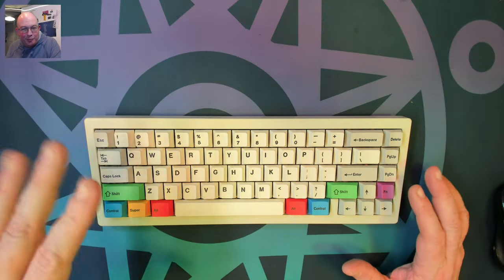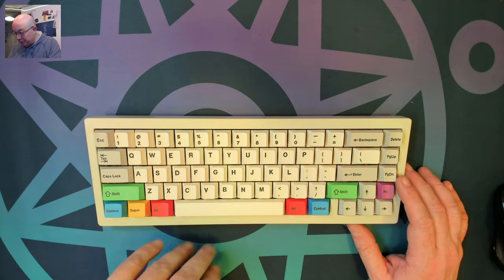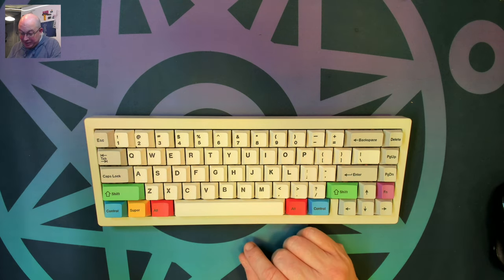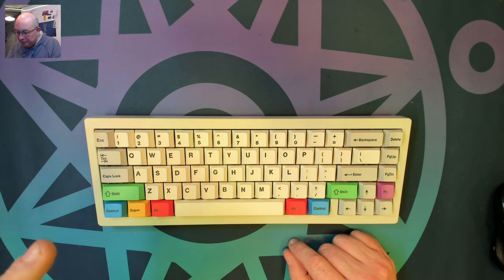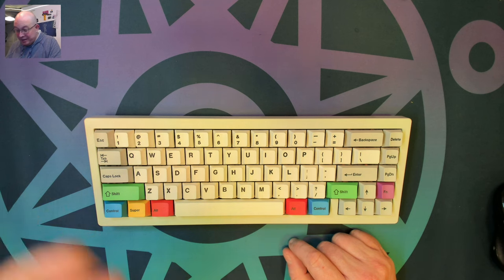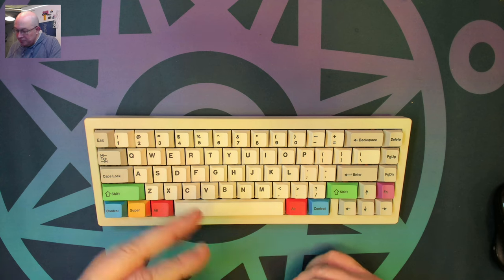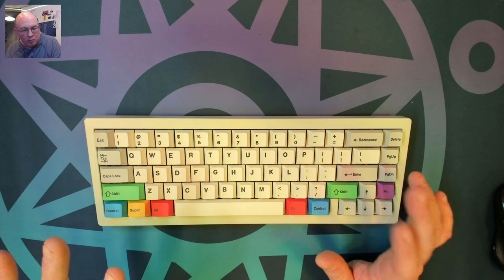So here we are with the fully built TG67 V3, a lovely 65%. I've got to say, it is really nice how it sounds stock. It's more of a muted type of sound. But again, I guess I've gotten so used to so many keyboards coming with PET, IXPE, different mods already that make them louder. Sometimes somebody just wants a quiet keyboard, not a silent keyboard, but a quiet keyboard.